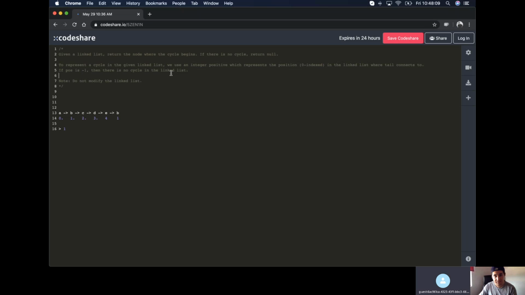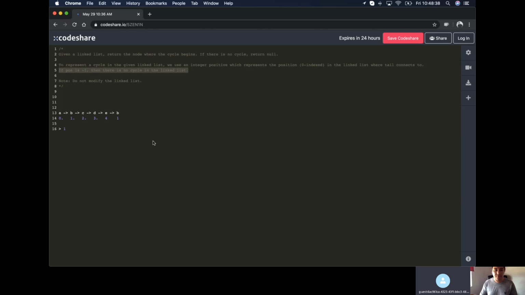Understood. It is just a way to represent the linked list in terms of index. It's just suggesting that if you find a position -1, that could mean no cycle in the linked list. It's a way to see the solution. Correct. For the problem. Okay, got it. So note, do not modify the linked list.